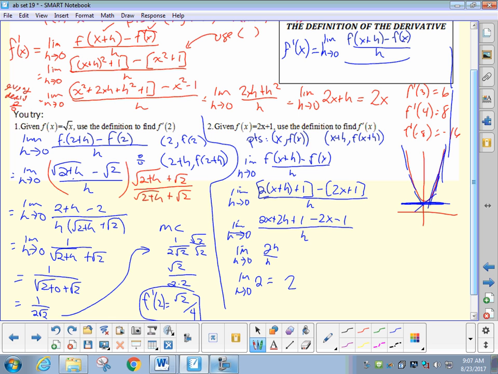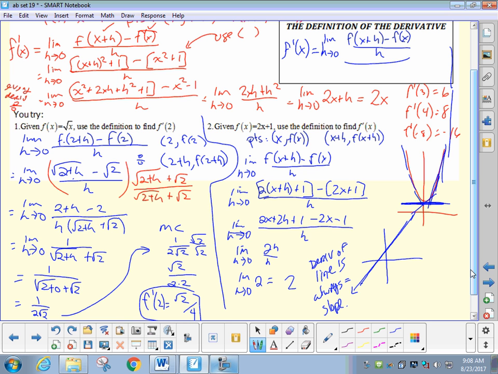Now wait a second. I thought when I did the derivative as a rule of x, I was supposed to get a rule that depends on the x you put in. How come this derivative doesn't have an x? Because it's a line. Would the rate of change of a line depend on what x you asked about? No, the rate of change would always be 2. Okay? The derivative of a line is always equal to the slope. The slope is the rate of change.